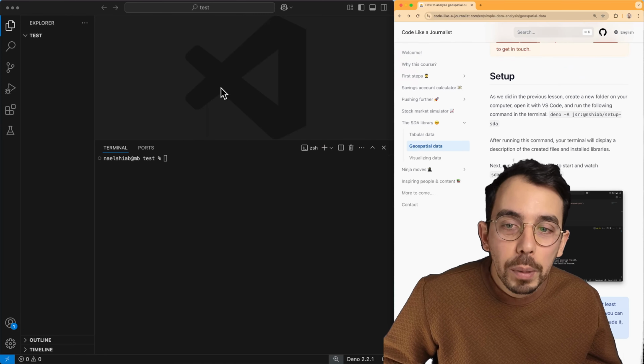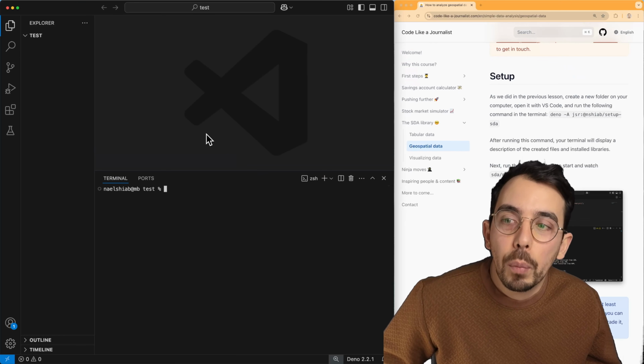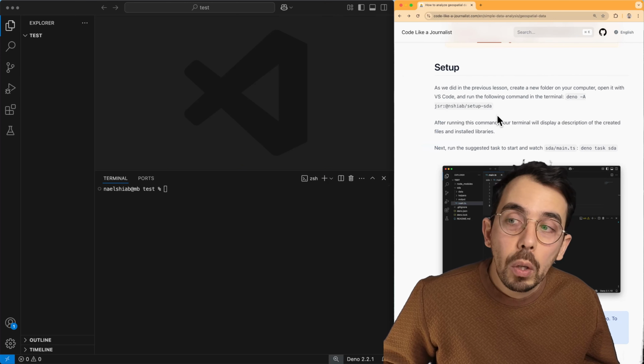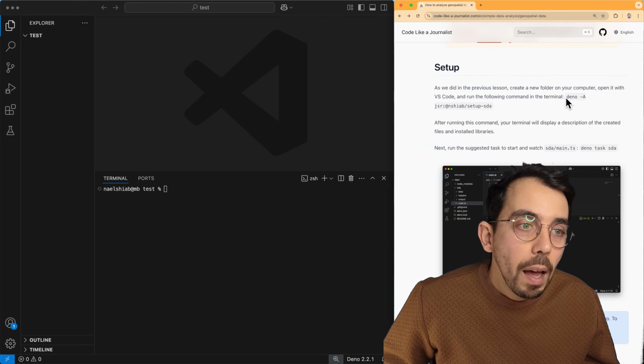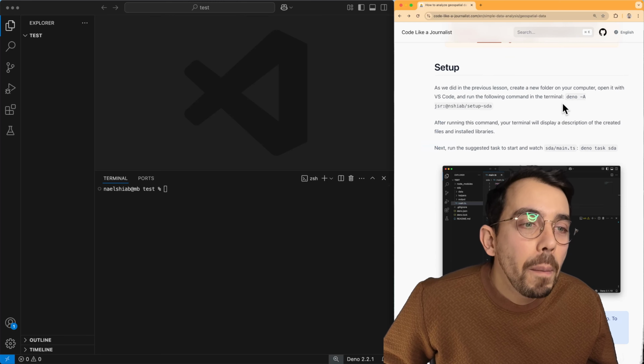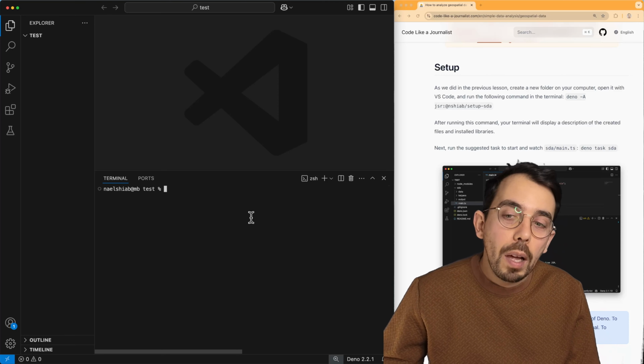So let's start. We can set up everything we need first. So open a new folder with VS Code to install everything that we need. I created another library called Setup SDA. This is what we used in the previous lesson. This will install everything that we need.